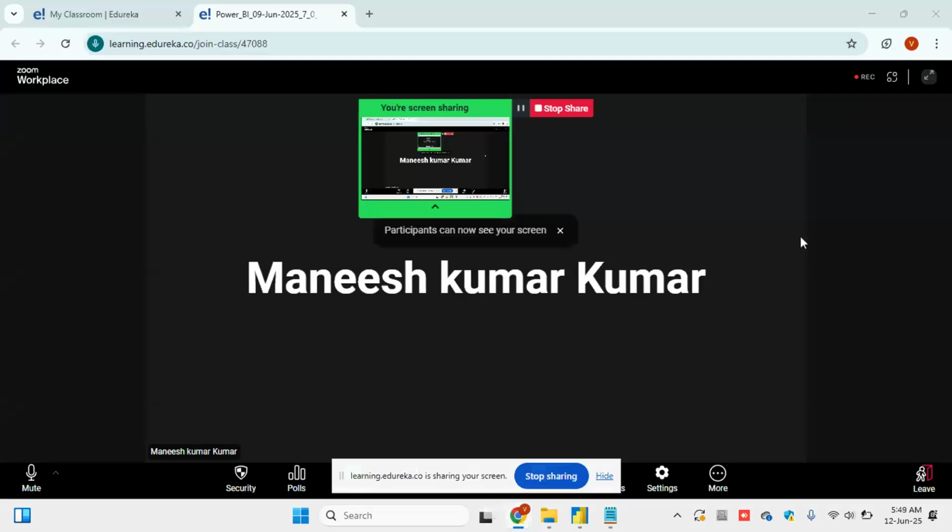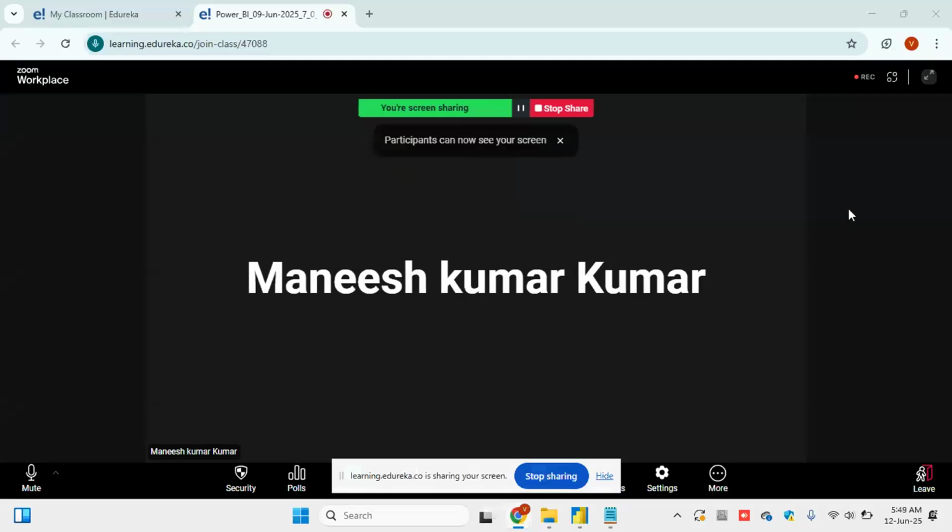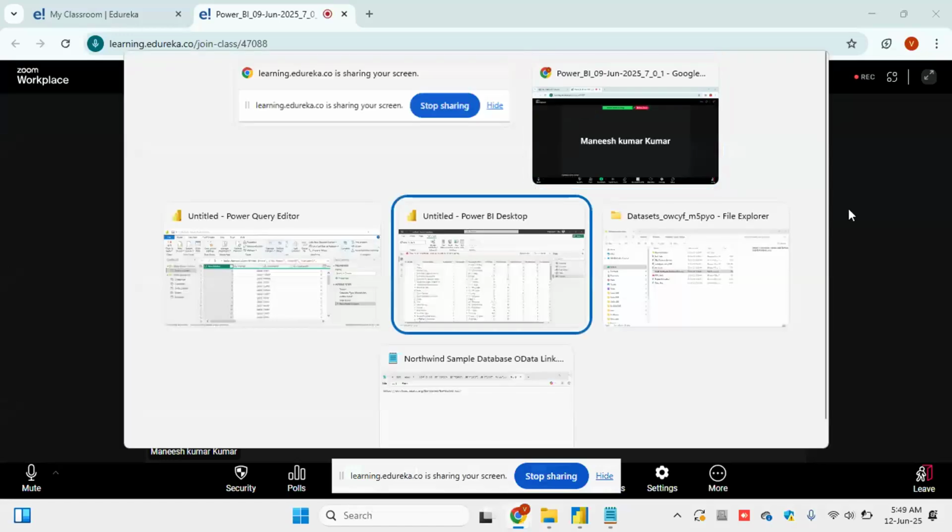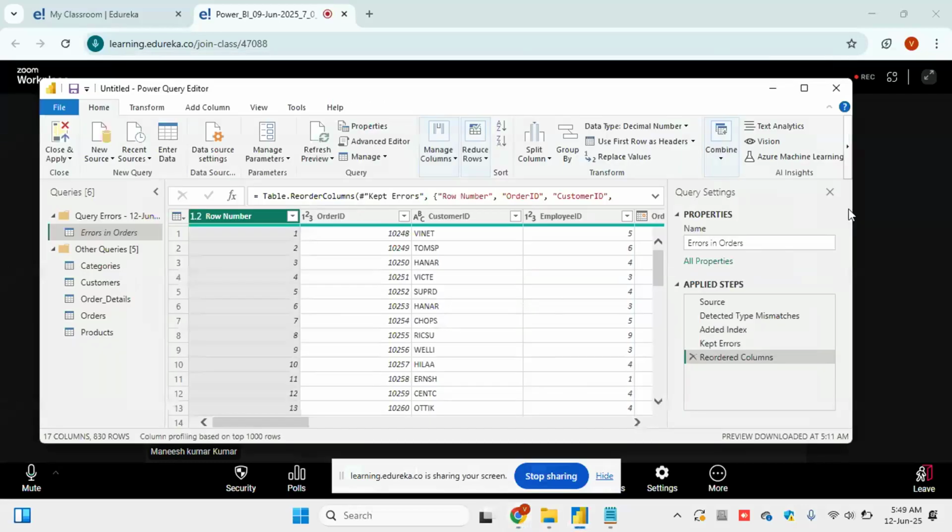Okay. And the second question is, suppose we have imported the data in Power Query, right? We imported five tables, like categories, order details, and product. Suppose we miss some other table that we need to import in Power Query. Suppose in the five tables we missed the orders table. So how can I get the orders table at this time? Do I need to go to the source and import the table? Is that the only method, or is there another method I can apply here so that I can get the result?